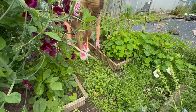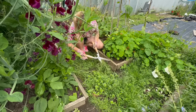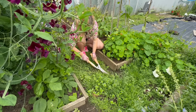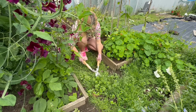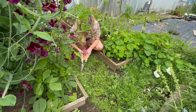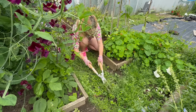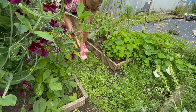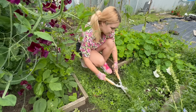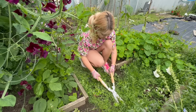So the dahlias I've been showing are the ones that I grew from seed. They were called, I think, dwarf double mix, and each one is so different. It's such a nice surprise every time you see one open, and I've been really lucky this year to have such lovely pink, peach and yellow colours. There hasn't been a red one yet, which I'm really surprised about, but I'll definitely be getting more of those seeds next year, and I'll be saving the tubers from the ones I've grown this year. So we're going to have more dahlias next year for sure. I'm already starting to plan for next year, and we haven't even had summer yet here.